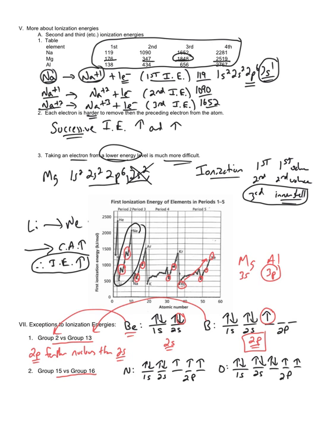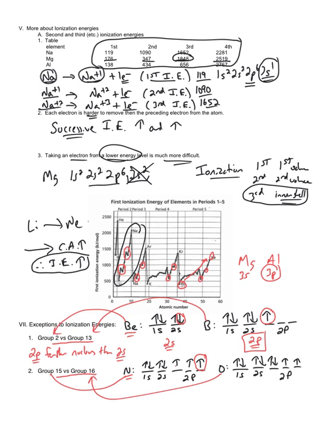Okay? This secondary dip also occurs between groups 15 and 16. So let's take a look at this. Between lithium and neon, the example is nitrogen in group 15 and oxygen in group 16. So nitrogen, 1s2, 2s2, 2p3 with 1 electron in each. Oxygen, 2p4. 2 electrons in one, 2 singles in the other. All right, now we are going to pull an electron from, in both cases, the 2p.